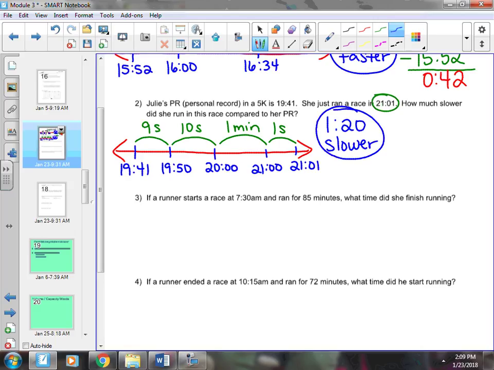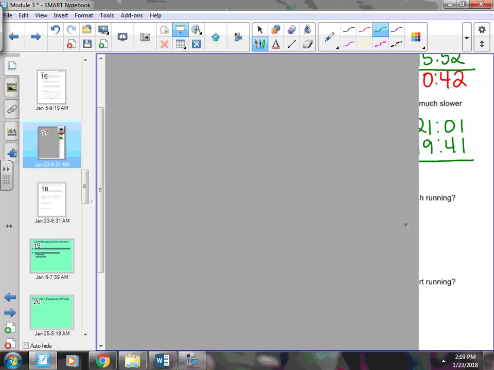Okay? I'm going to show it to you in a different way, and you don't have to show it in two ways, but it's good to be able to do something in two ways, or at least to understand how to do something in two ways, because that shows that you really understand the concept. So I have to put the bigger number on top and the smaller number on bottom, and I'm going to subtract. The problem with this is I can't do 1 second minus 41 seconds, so I have to do some regrouping. But you can't regroup like a normal subtraction problem.